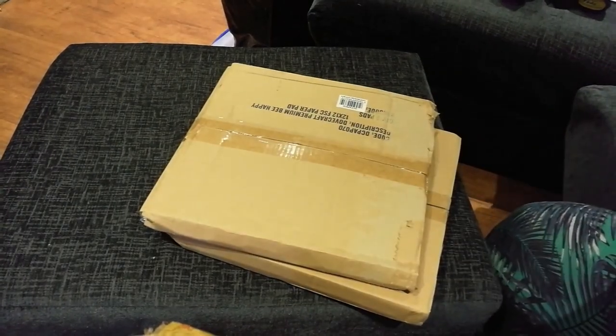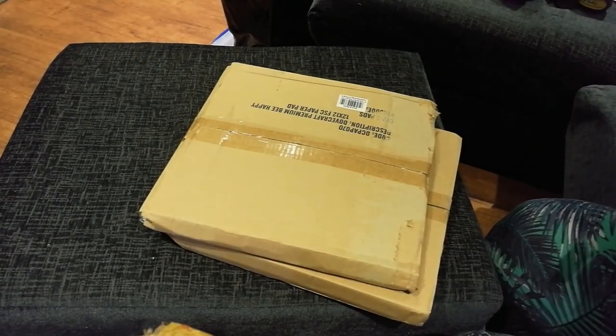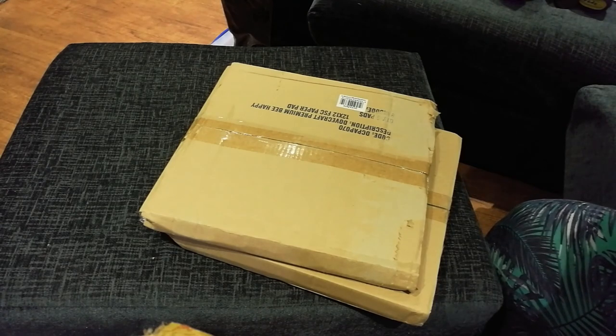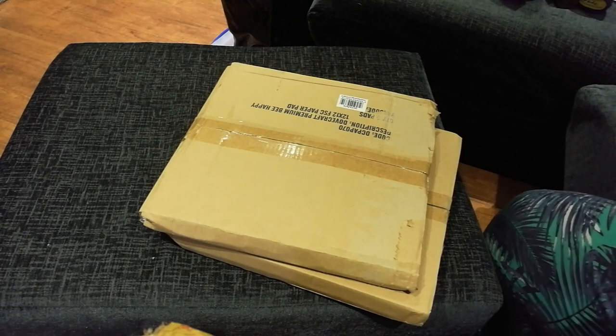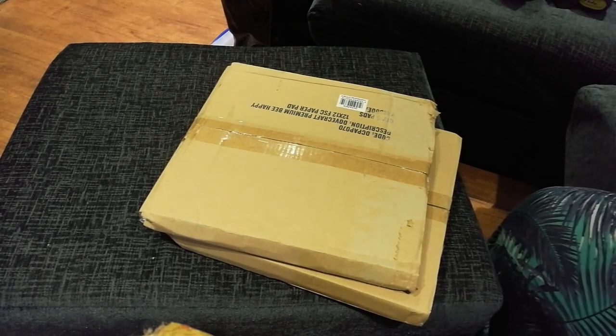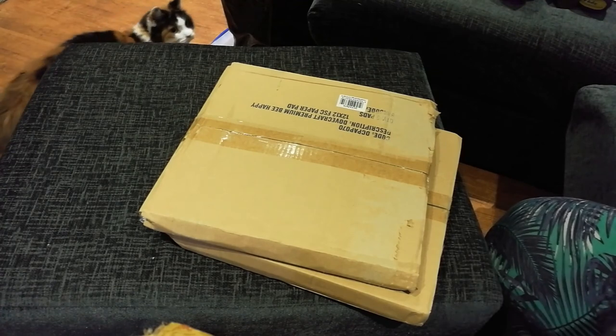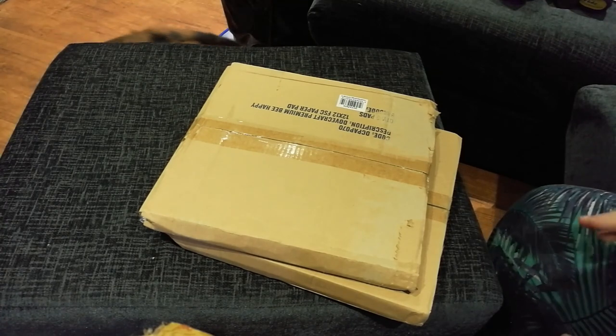I needed to order now because there was a paper pad that I desperately wanted. They had it previously and I missed it because I didn't have 40 pounds to spend. I went back on — I check it every week or so — and they had the paper pad, so I was like, do you know what, I'm buying this no matter what.